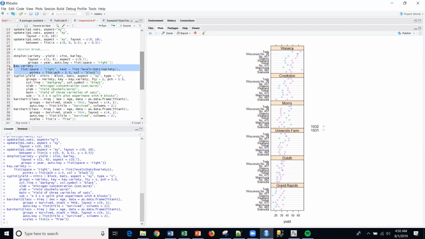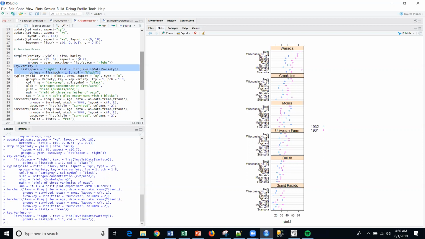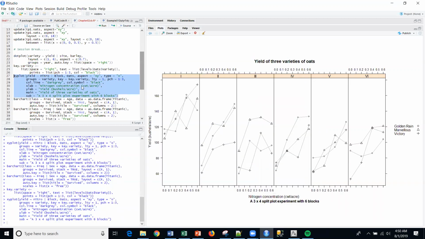So now I'm basically going to use this list and put that within this key variety variable, and then I'm about to plot that. So again, these are the different levels of the data, and we're going to create some labels and everything, but we're going to end up with a pretty nice plot with the xyplot command here.